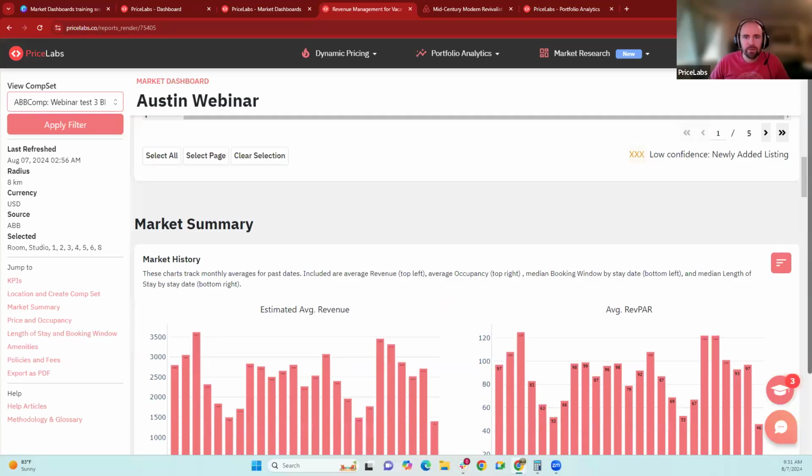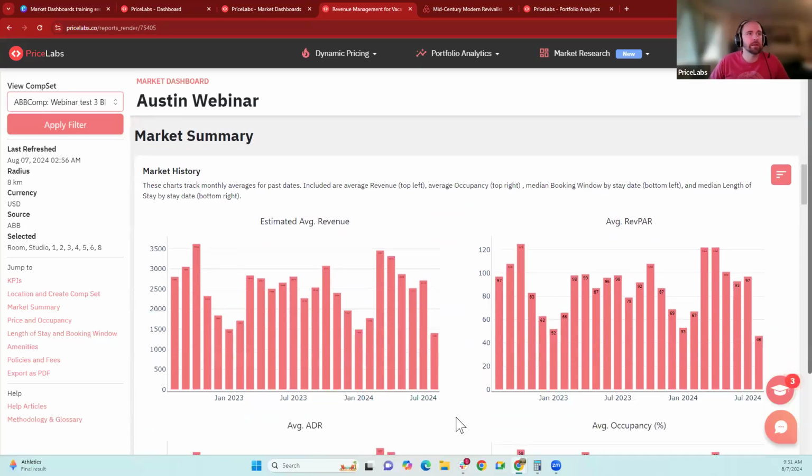All right, so this is kind of whole market data. The last 2 years, you hover on any of these, and it'll give you the numbers. They're written up there at the top, but they're super tiny. A couple things about this. Anytime you see three lines or three dots in PriceLabs, just click on it. It just opens up more options.